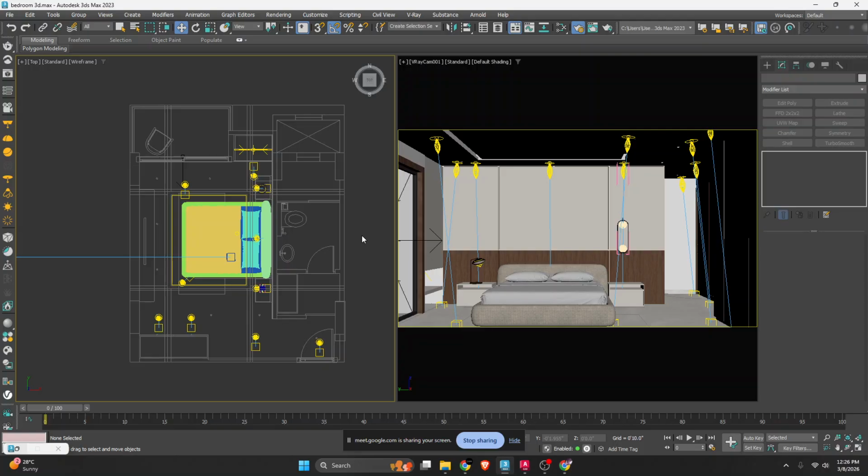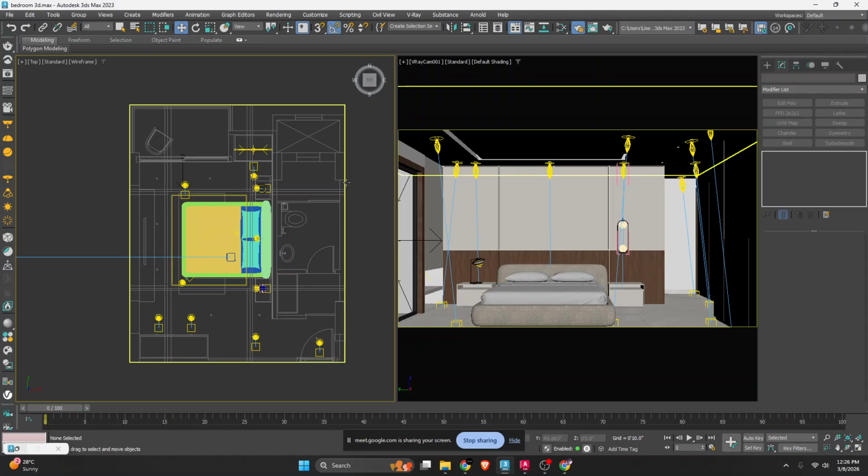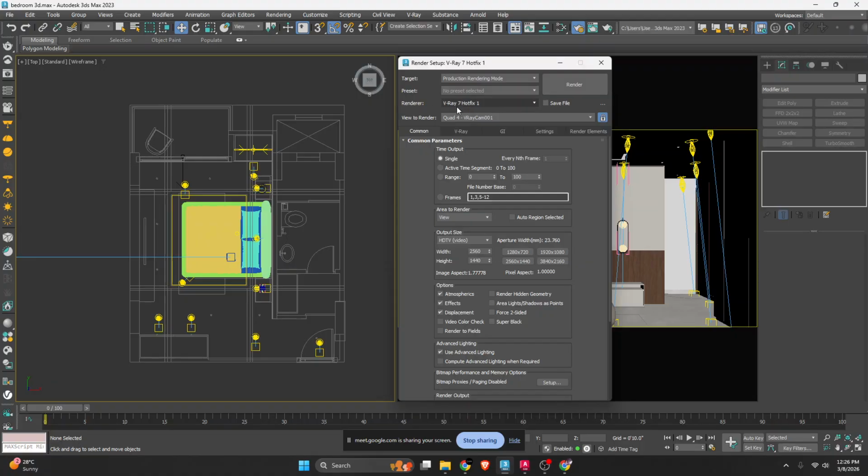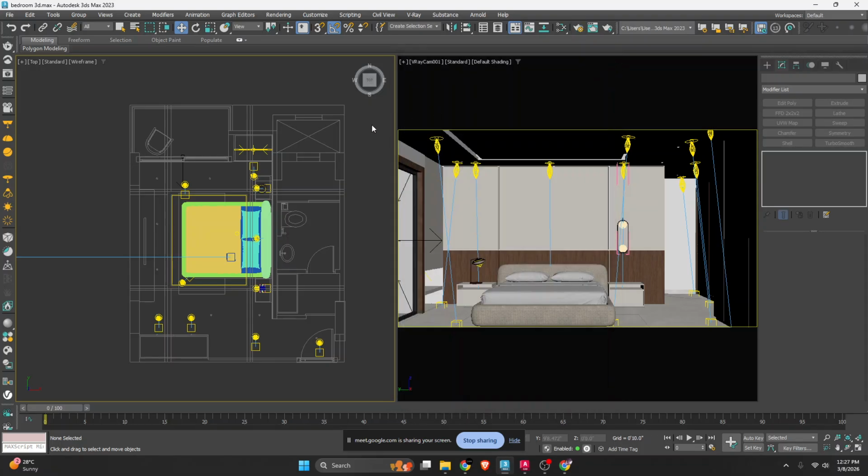We have to install it, do we have to plug in? No, it is already plugged in. You just have to select the renderer, V-Ray 7 or whichever V-Ray you just downloaded.